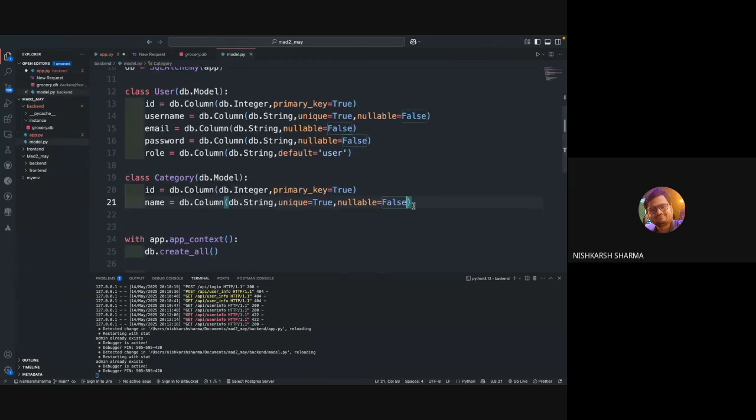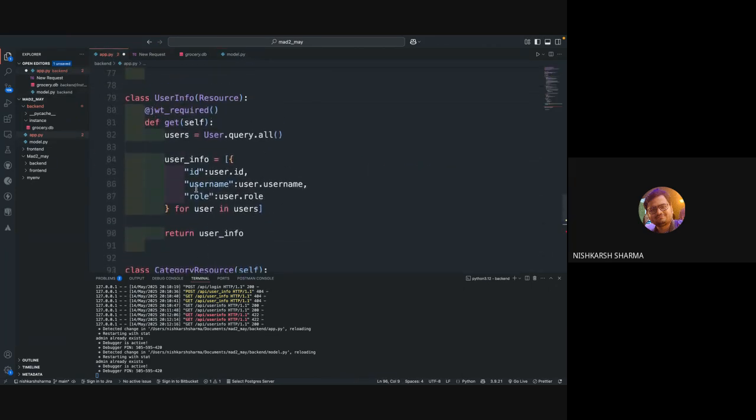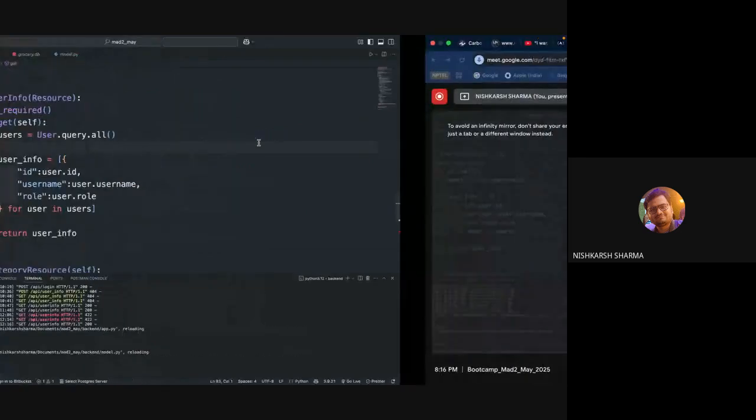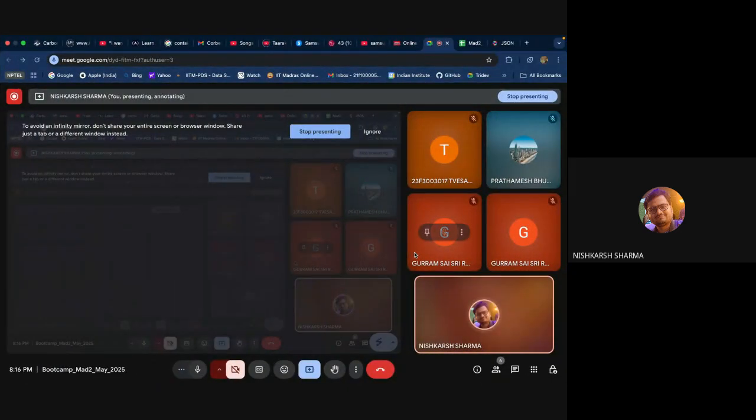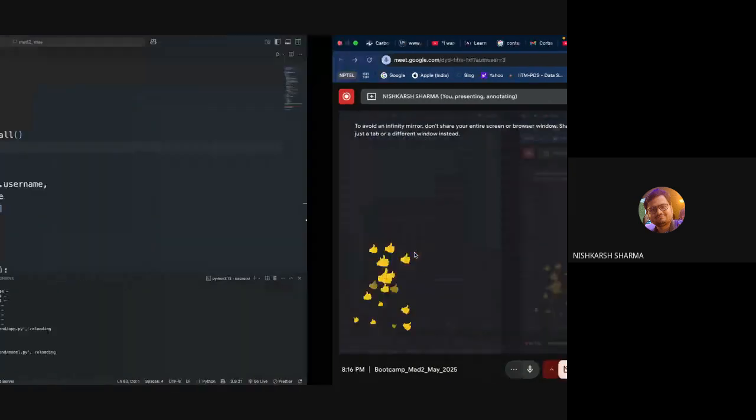We just have to send id and name to the front end side, and I will keep sharing my screen with this class user info, which can give you an idea; just convert this one based on category. Please react if you three are trying, so I can know. Okay, great.